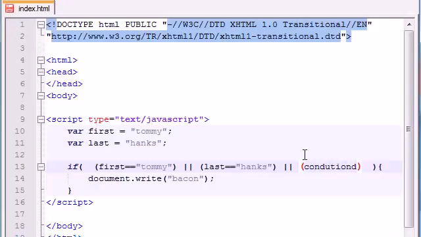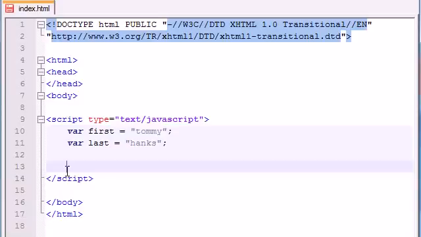But that's the basics of this tutorial, and testing complex conditions. It might save you some time from nesting a bunch of if statements. Again, if you want to test two or more conditions and they all need to be true, then use the double and sign, just like that. If you want to test two or more conditions and only one of them needs to be true, then go ahead and use those or signs or pipes or whatever the heck you call them, just like that.